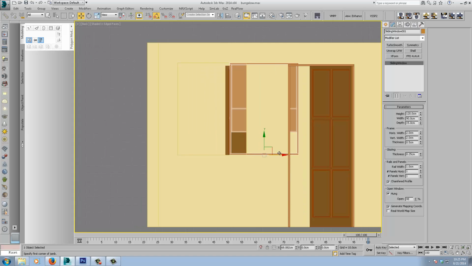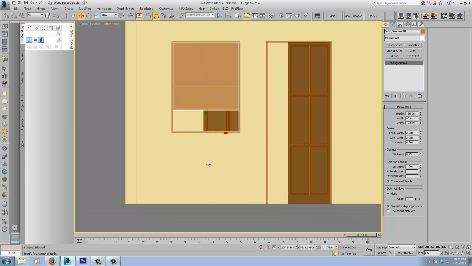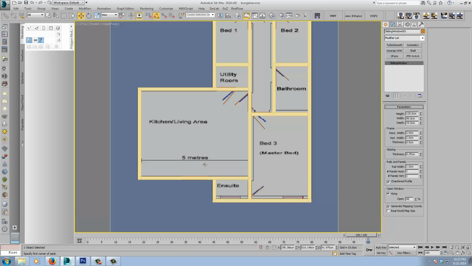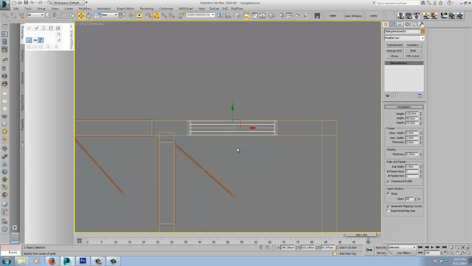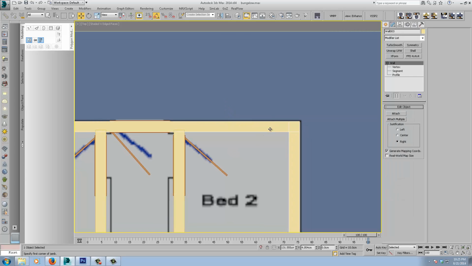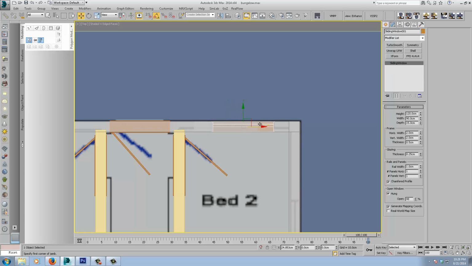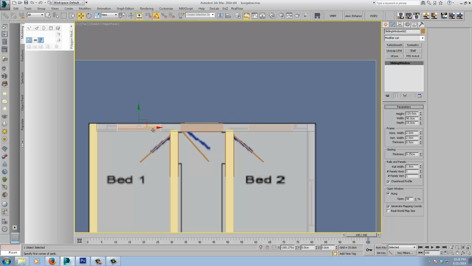I just want to get it the exact height of the door, top of the door frame. We can move it back to a top view. F3. I'm just going to X this out for a second. Position our window. We'll pretty much center up in the room. We'll shift drag a copy or an instance, and we'll center that up as well.